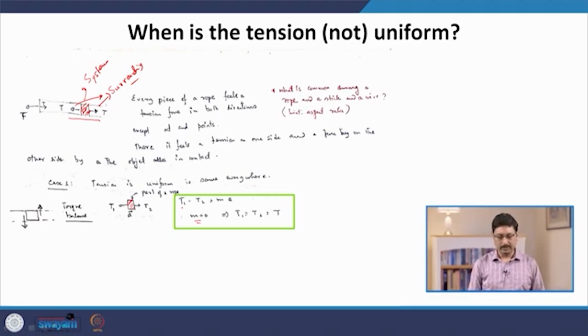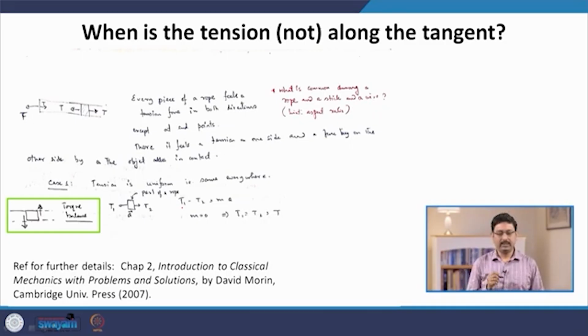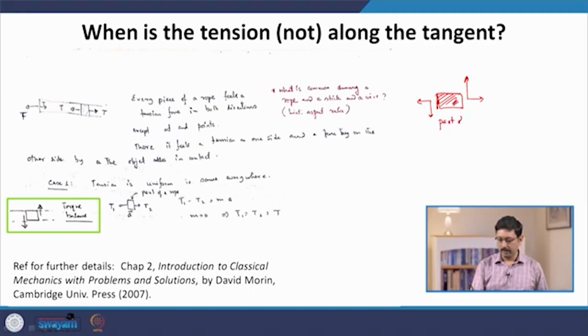So, this is about the force condition. Now, we come to our third assumption, that is, what about the direction of this tension. To understand the direction of the tension, we need to look at the torque balance condition. Suppose we draw the same force here, even if we take a massless rope in the sense that we discussed before. Now, suppose this tension has a component in the vertical direction, and this is the component in the horizontal direction. Suppose this is the case. Now, let us say that I take my pivot point at one end, any point on one end of this rope. So, this is my shaded region, this is a part of a rope, this is my system.